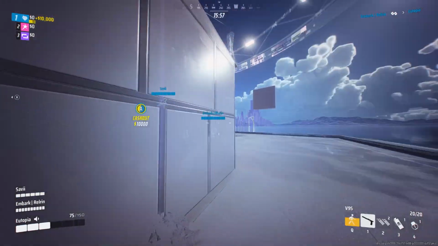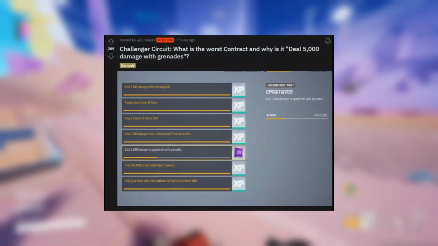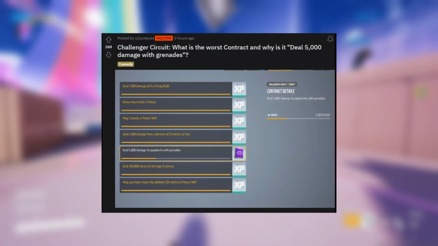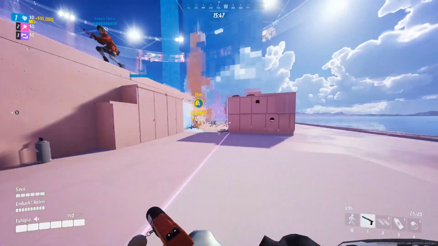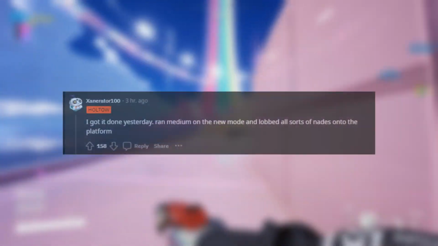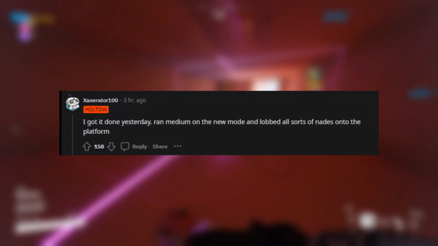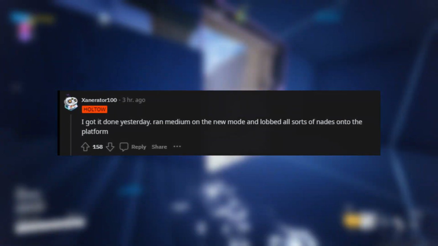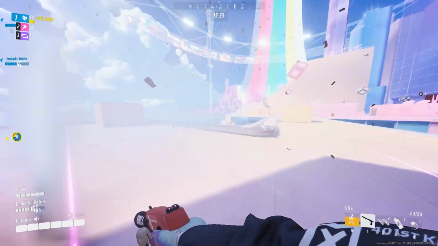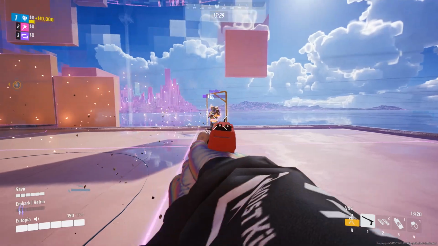Now, the challenge circuit does have a really hard quote-unquote challenge in it right now, which is to deal 5,000 damage to opponents with grenades. This seems to be somewhat difficult in the regular modes. However, the new 5v5 Power Shift mode does actually make this fairly easy, and as someone said here, they got it done yesterday. They ran medium on the new mode and lobbed all sorts of nades onto the platform. Seems to be the way to go if you do want to get this challenge done, and the new mode's pretty fun anyways, which is already nade and RPG central, so you might as well get it done in this mode.